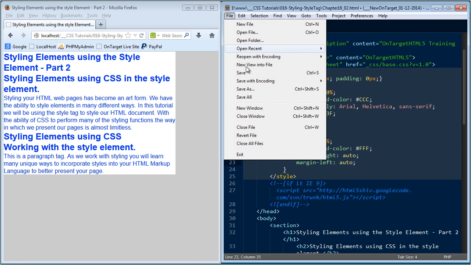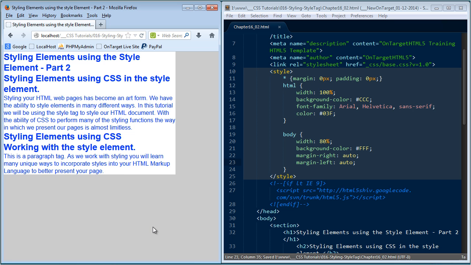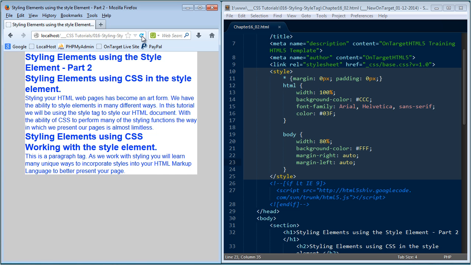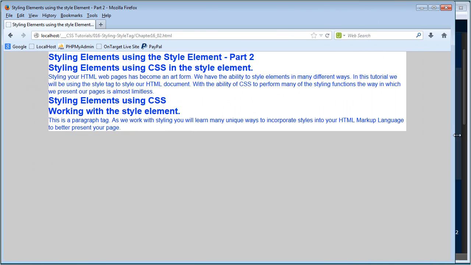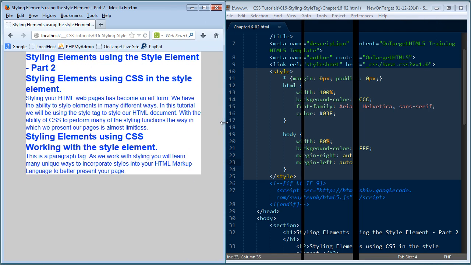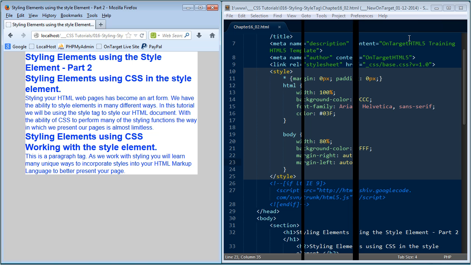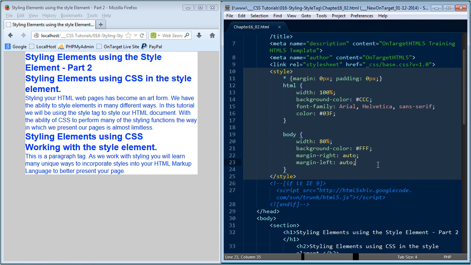Let's go ahead and save those changes. Let's refresh this browser window, and that body element now should move to the center of our HTML element, and you notice that it did. As we resize it, it'll stay 80%, but it'll stay centered inside of our HTML element based on the fact that we gave it a margin-right and margin-left of auto. So it's automatically calculating the sizes of that particular space that's left. I should have 10% on the right, 10% on the left, and 80% in the center.